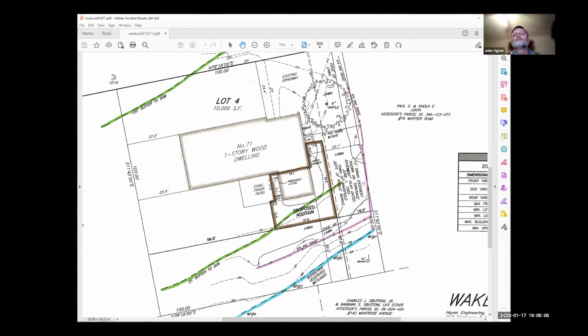Okay. And are you proposing any recharge? No recharge is being proposed. The net increase in footprint of the house itself is about 540 square feet. So it's fairly small, and I'm not totally familiar with the area, but I know that this property itself is a slab, so there's no basement to it. It seems like there's probably high groundwater in this area. Are there any test pits? No, we didn't do any test pits. Okay. So the addition will be a slab construction? Correct. Okay.